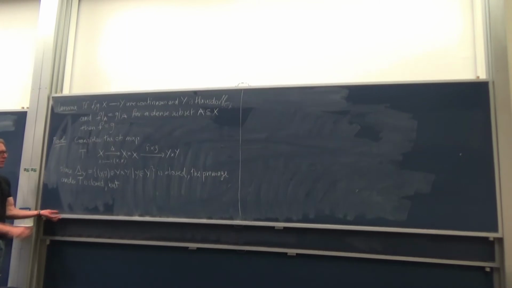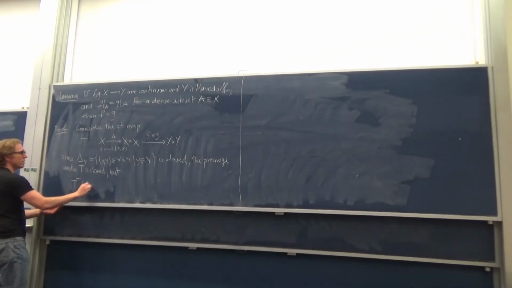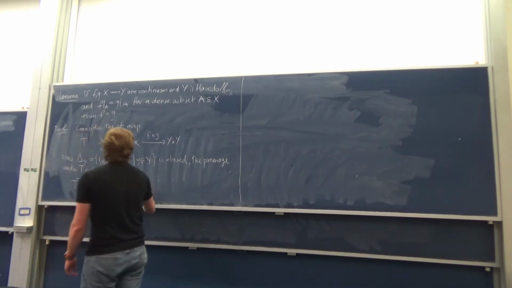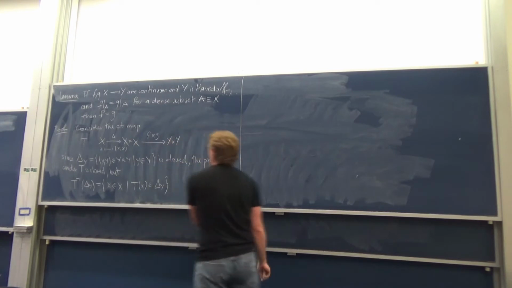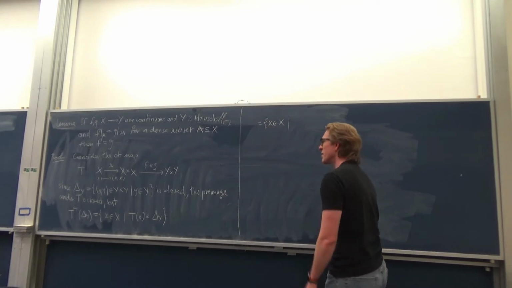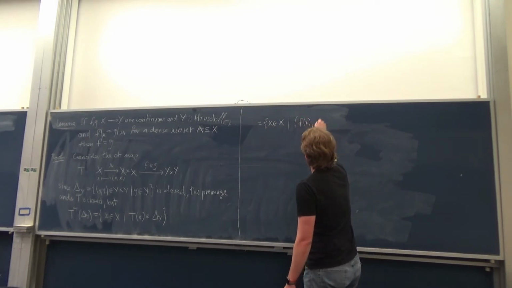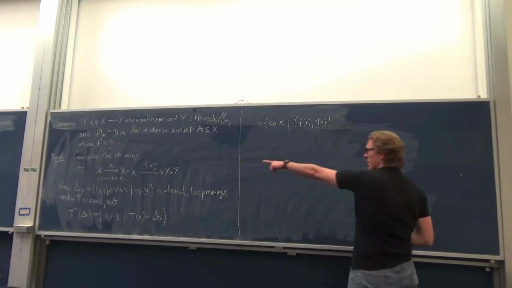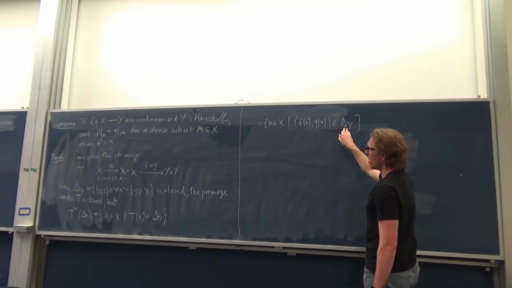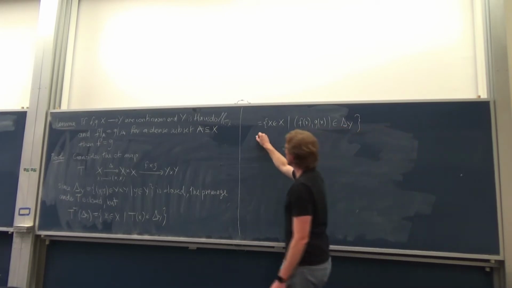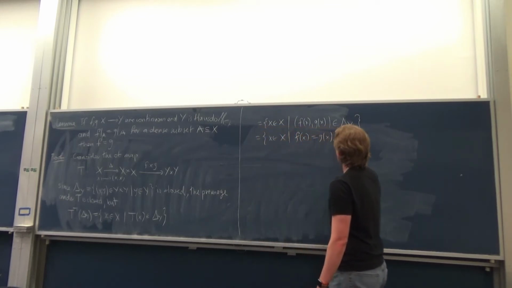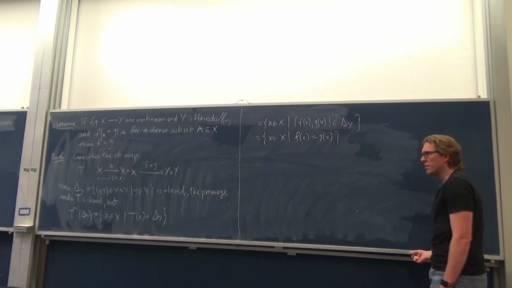We can compute the pre-image under T, right? The pre-image under T of delta Y is all those x's in X such that T of x is in delta Y. Well, what does that mean? That's all the x's in X such that T of x is (F of x, G of x), right, that's what that says, and that needs to be in delta Y. But a pair is in delta Y if and only if the two coordinates are equal. So that is x in X such that F of x equals G of x. Okay, so we know that's closed.